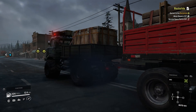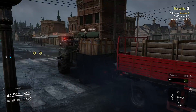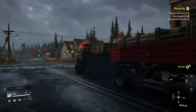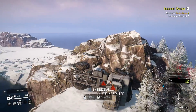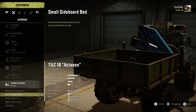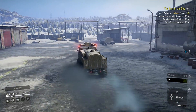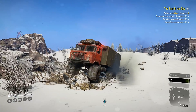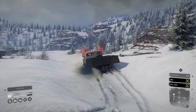Wait a second — the TZ16 is an off-road truck, isn't it? Well, yes. However, unlike all other non-scout trucks, it can fit an autonomous winch — a medium-sized one, in fact — suggesting maybe one day there will be an even bigger truck with this ability. Should you prefer to carry fuel around, you can equip the unique looking small fuel carrier which holds 270 litres. Or go for the maintenance frame add-on and slap on the roof rack to make it a mobile repair beast.